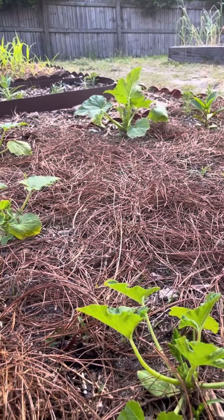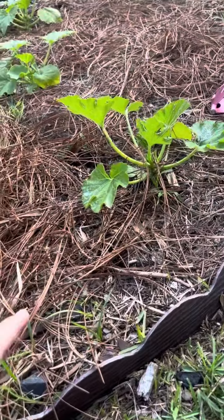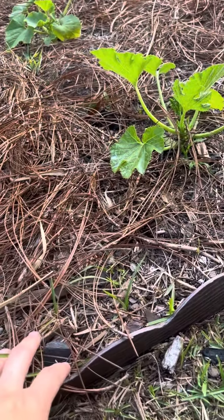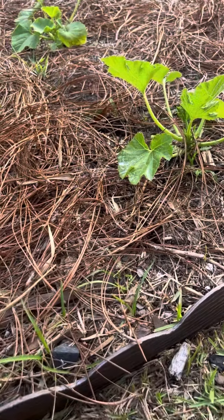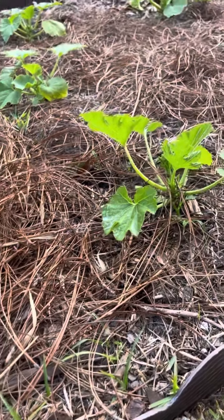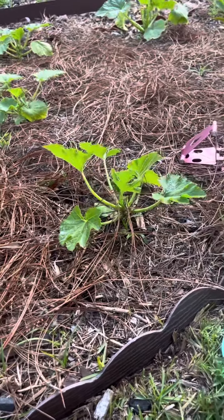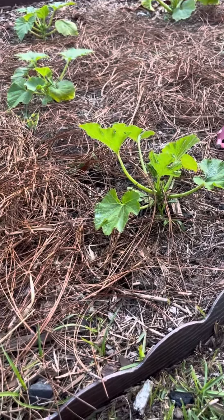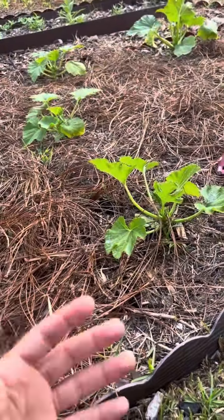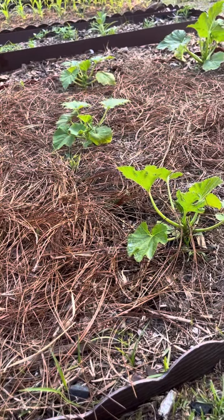Something we can do is plant onions around the squash plants, and see if that helps deter them. And that may be something I do. I may start doing some companion planting as well. There are flowers and things like that. Stay tuned, and I'll walk you through. We're going to try some things this year. We're going to do some experimenting to see if we can deter squash bugs, because it's a huge issue in the garden.